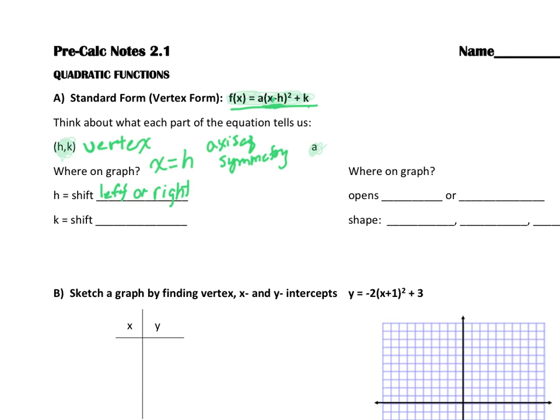Remember we go opposite the direction that it seems like we should go. So when you see a minus sign here, we are going to go to the right in the positive direction. When you see a plus, we're going to go to the left in the negative direction. But the k value here, remember it's on the outside, so it's true to its sign, and that tells us whether we are going to shift up or down.